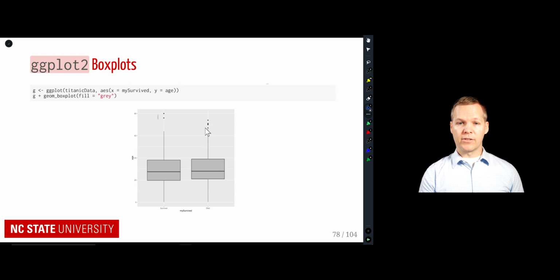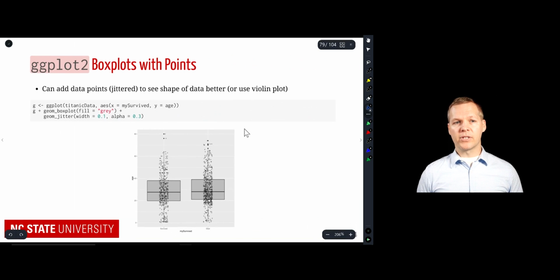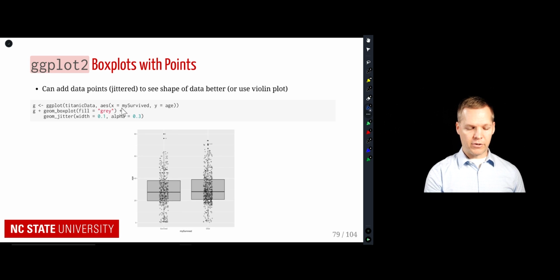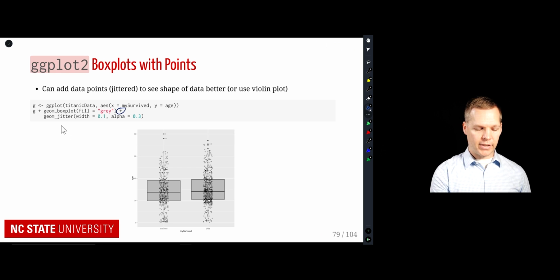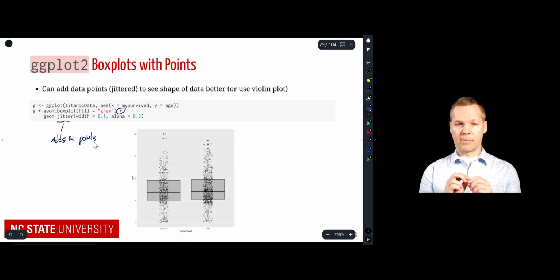We might be interested in the shape of the distribution in some way along with these box plots. They don't really give us a full idea of the shape, modality, and things like that. So what we can do is just add a second layer. We can add a geom jitter layer on top of that box plot layer. We're just going to use a plus sign here and then add an additional layer. And what geom jitter does is it adds in points, but it moves them just slightly so that they don't sit right on top of each other.